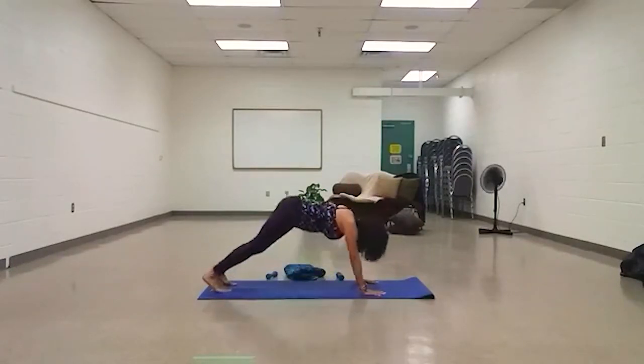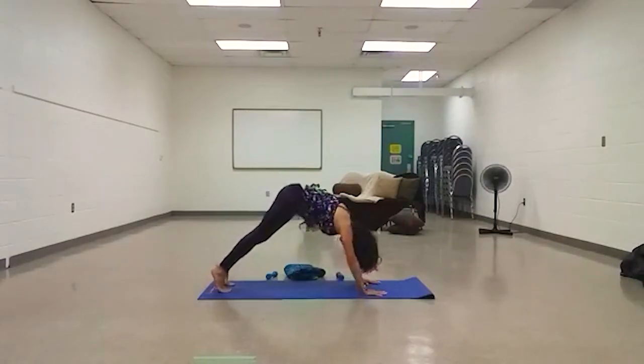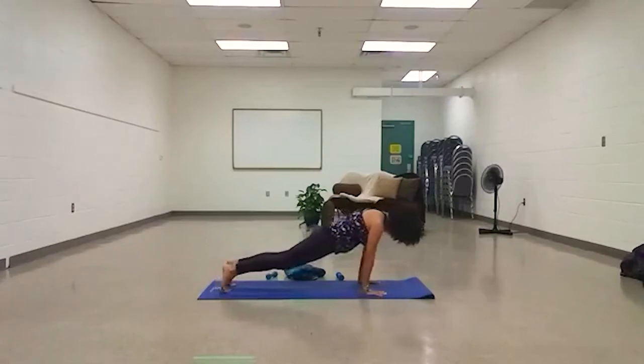You can stay in cat if you like. Push through the heel, roll the tailbone, slide the shoulders down the back. Go up, pull the belly up, roll out, around into that plank. Squeeze the plank. Now push through the heels and tippy-toe. Exhale, push through the heels and tippy-toe. Really feel that roll through the abs.